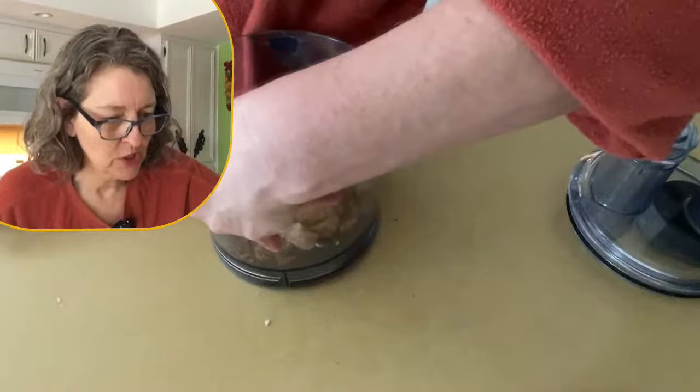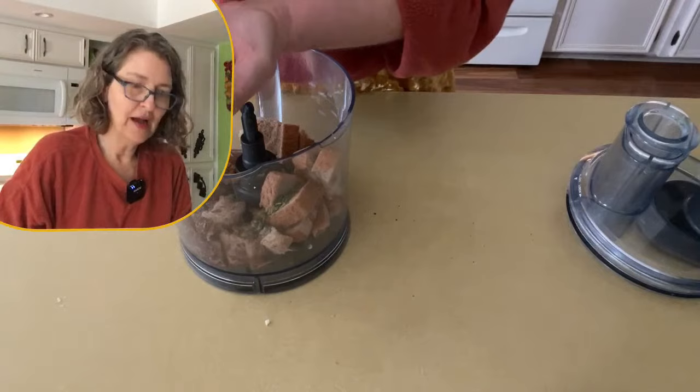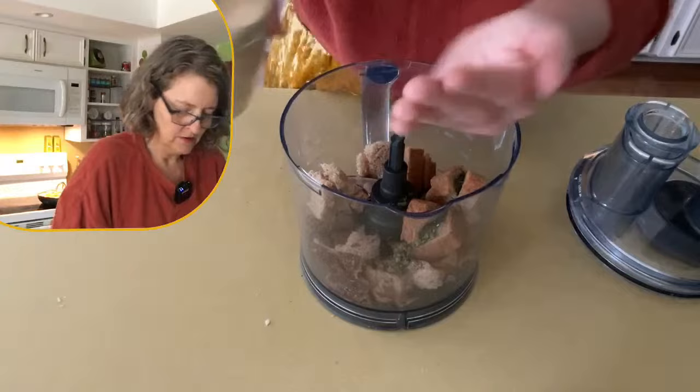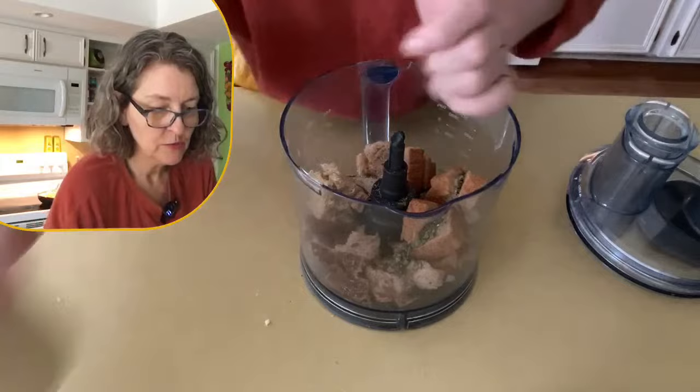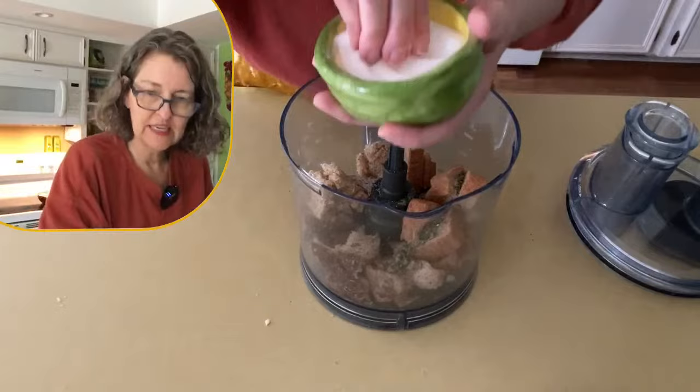And then I like to add parsley and a little bit of onion powder. I'm just measuring this out here because I forgot to get my measuring spoons out. And then a pinch of pepper. Got to have that pepper in there. Oh, and I need my salt, a little bit of salt because it helps the crust be salty.